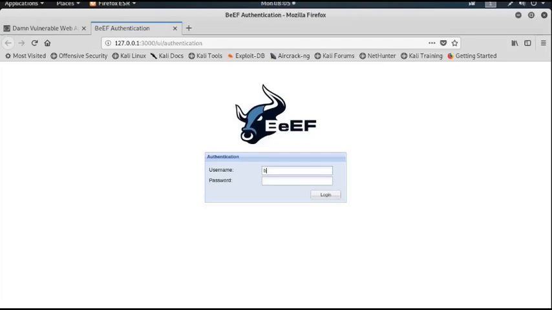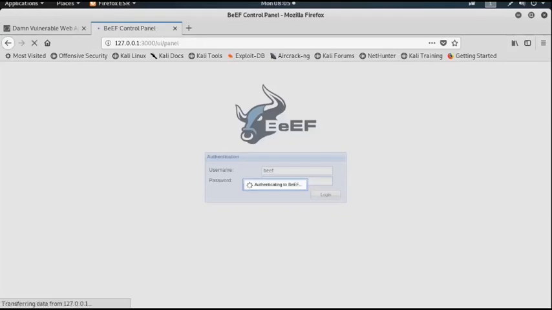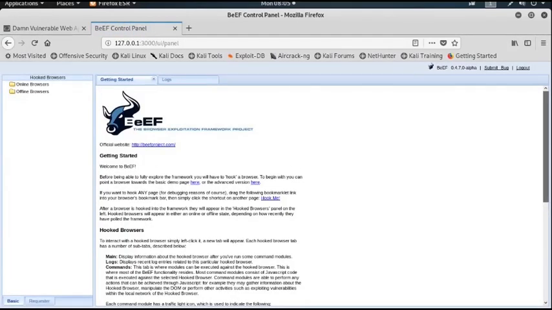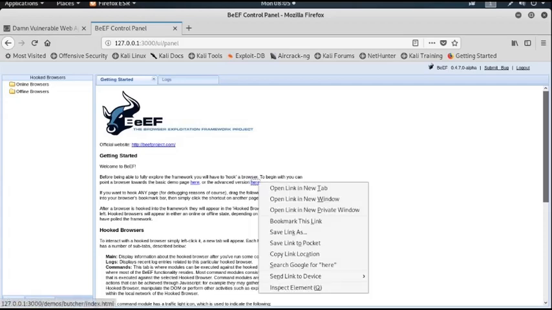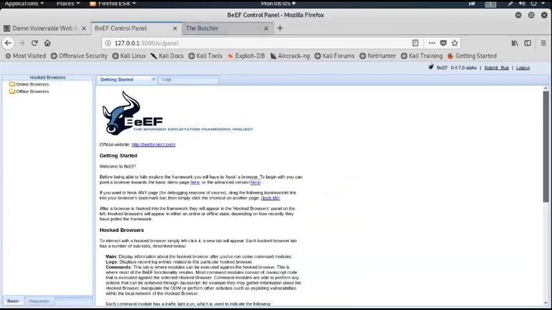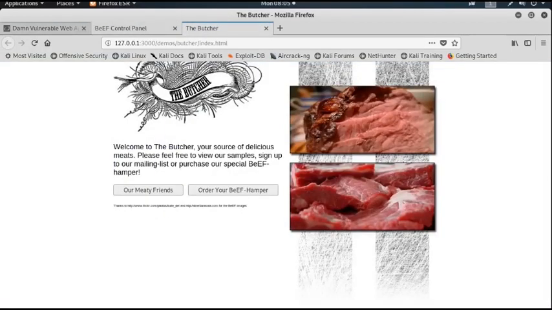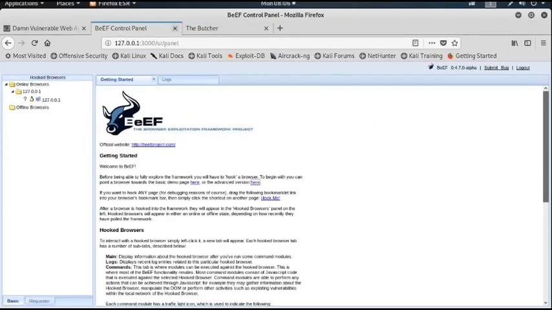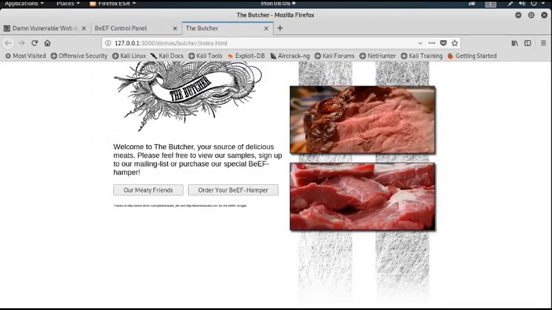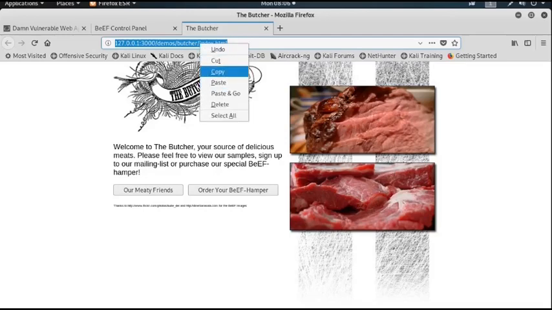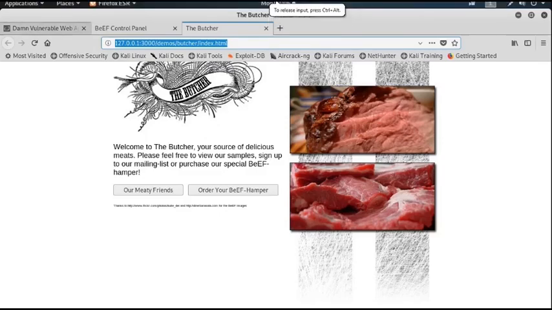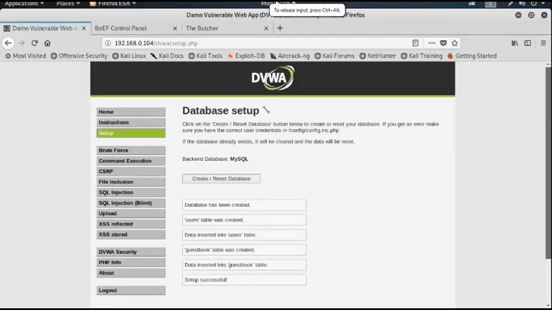So username is BEEF and password is also BEEF. Now we use the hookup URL from this link. Now suppose this is our hookup URL. So inject this URL to the vulnerable web page.